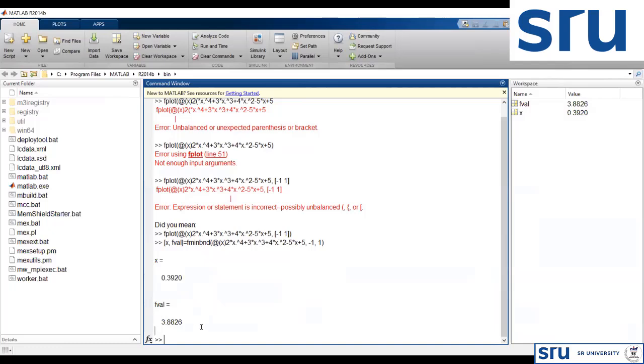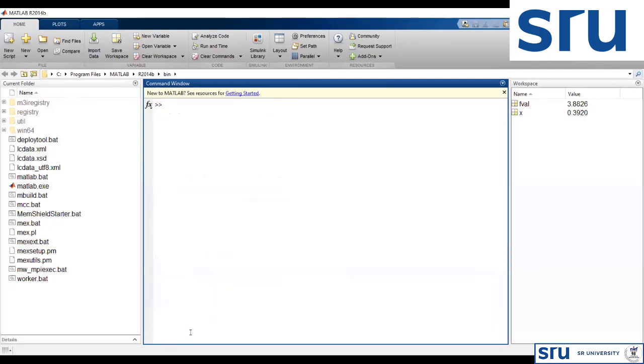Is there any doubt? Simple, you just have to keep in mind only this command. If you know this command, the plotting is additional, not mandatory. For understanding purposes we are doing the plotting. Otherwise there is no need of this line. So this way you can plot it. After that, we'll go to finding the maximum value of a function.